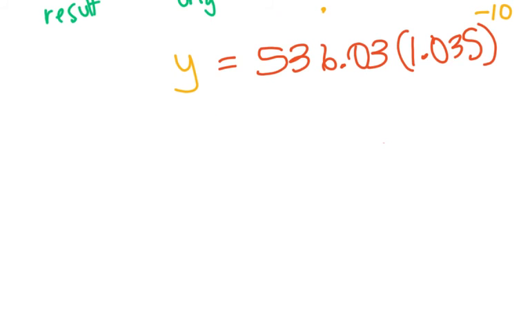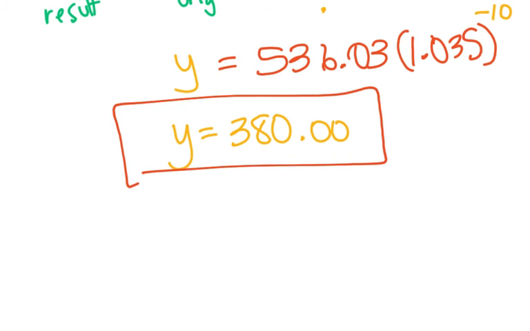So go ahead and pause this and put that in your calculator at -10. So 10 years ago, 10 years in the past, what does that give you? If you haven't gotten your own answer, I want you to get your own answer for this. Don't just wait to see what I have written down. So type that in your calculator, and you should get exactly the same answer that we had before, 380.001, and so that's the same exact thing. And so it just depends on your perspective. You can look at it different ways, but that's how you would do that problem.